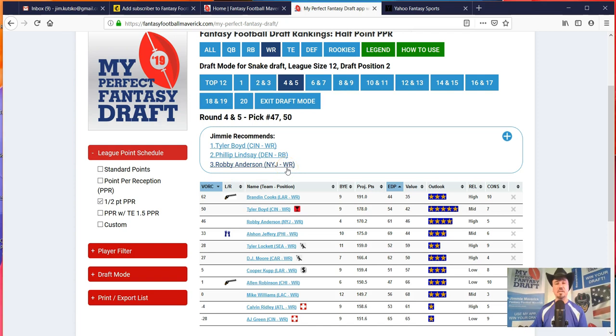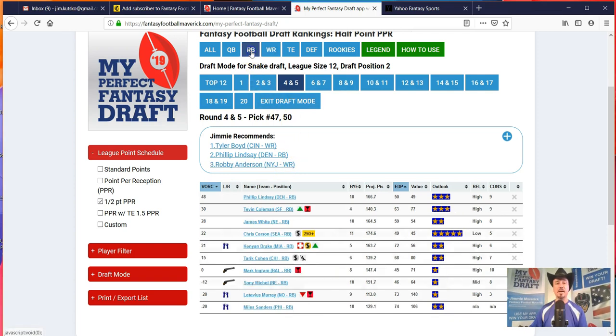I like the idea of sticking with running backs. Again, the running backs thin out so quickly. After pick 5, there's not going to be much left. So you've got Phillip Lindsay, we got Tevin Coleman, James White, Chris Carson. You can see here, look at how much it's thinned out, man. We will have to wait and see what happens, but I do like the idea of going with Chris Carson.